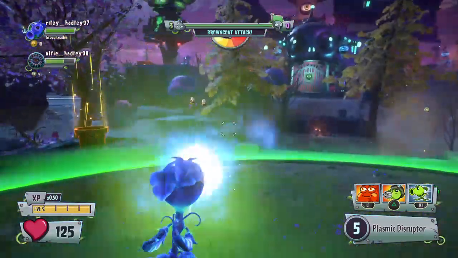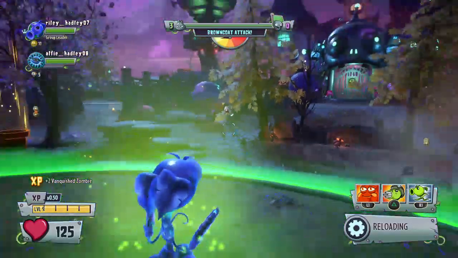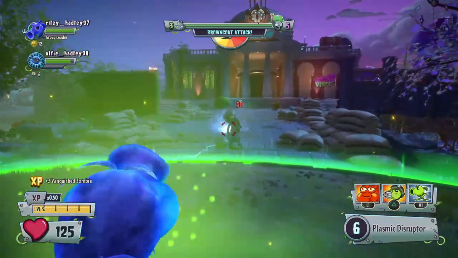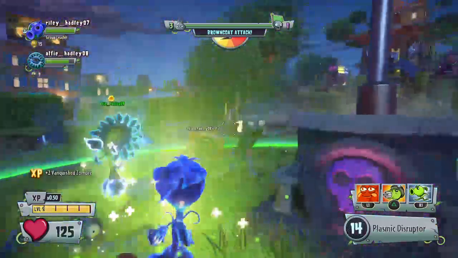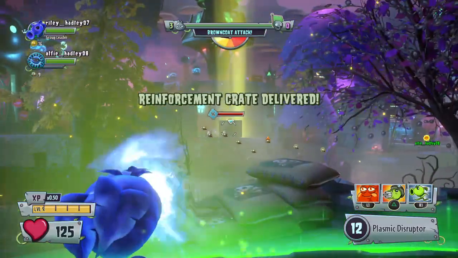Remember, Alfie, I need to get most of these kills. Remember, the sandfly is rubbish. Oh, I need to get kills. What level are you? 9, and I'm literally an inch away. Oh, yeah, I'm 8, 10, and I'm not even halfway. Reinforcement crate. Okay, I'll get this, Alfie, for us.